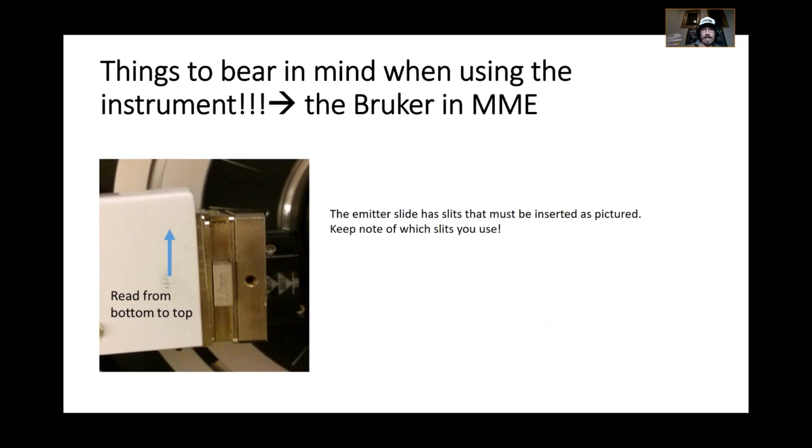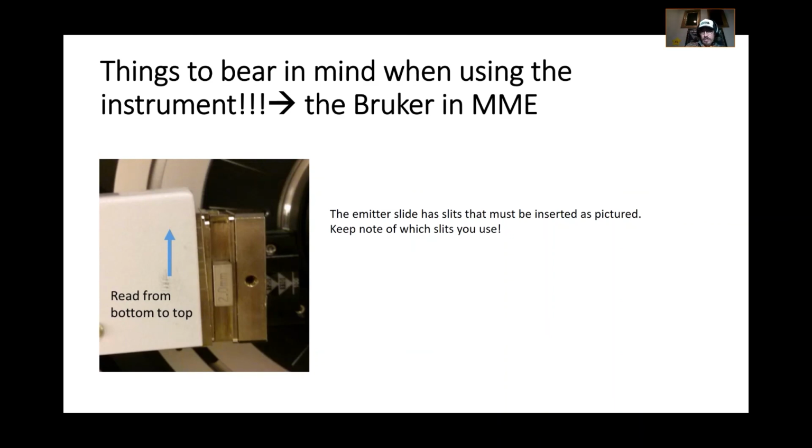And it's always good to have a lab notebook. In my lab, we have our own lab notebooks, polymer extrusion lab, where we write down important stuff. And some of these important things would be machine parameters. Which slit did I use on my emitter? What scan speed did I use?